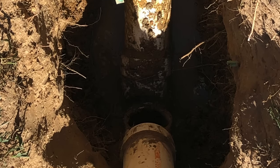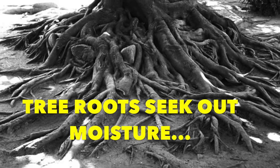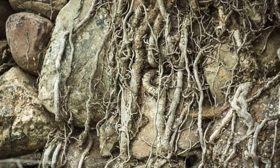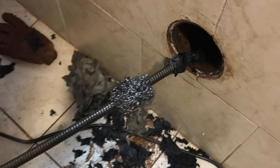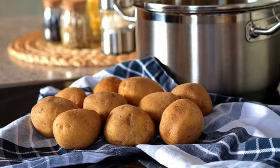Several things can cause these backups. The building sewer may have developed separations between pipe sections if it wasn't installed correctly, or it could have sagged over time and possibly broken. When these things occur, tree roots begin seeking out the moisture the pipe releases — they'll send spider roots into the pipe filling it up, or squeeze the pipe from the outside, crushing it. Your sewer pipe doesn't even have to get broken to get clogged. Flushable wipes can clog it, along with other household objects lost down drains. Grease is also a huge source of clogs, including meat grease and grease from cooking starchy foods like pasta and potatoes — that stuff leaves a residue as well.